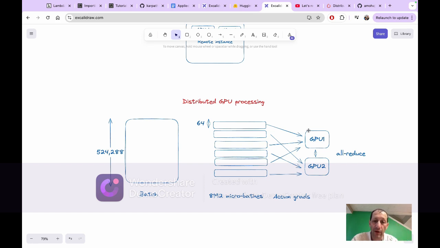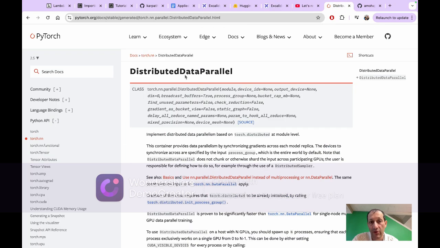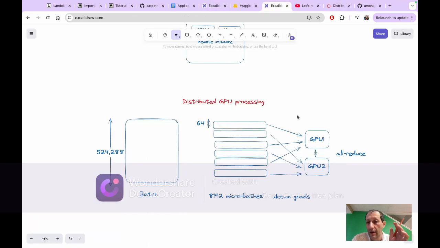The final step, when you finish completing one batch, is that torchrun, and in particular DistributedDataParallel, which is a module in torch.nn.parallel, does what is called all-reduce, which looks at the values of each gradient among all of these GPUs and averages them.